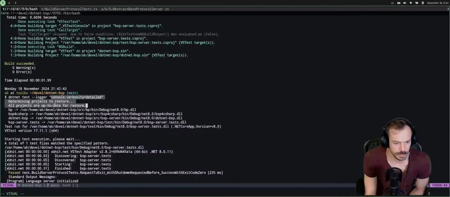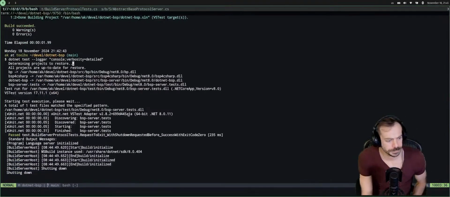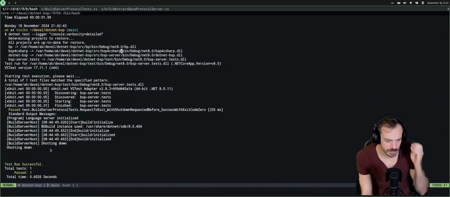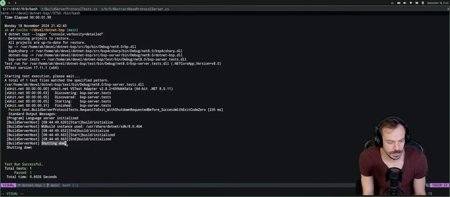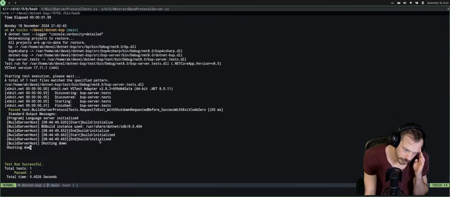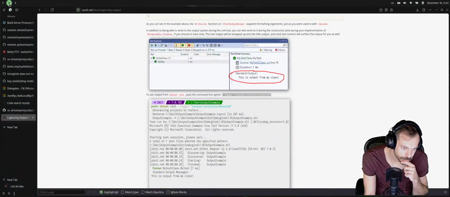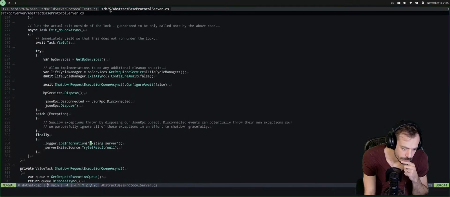I have to remember this part. So basically I have the information about shutting down, but what I don't see is this exiting server.